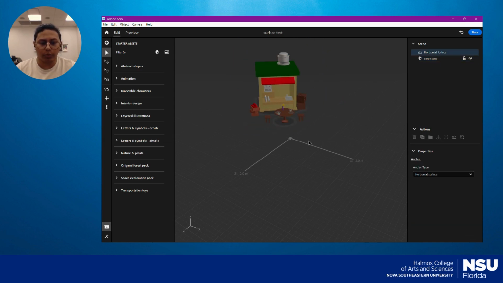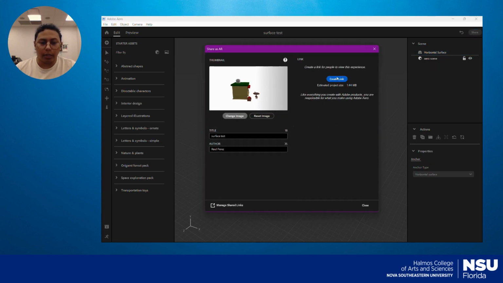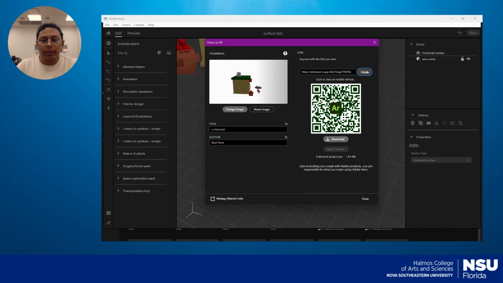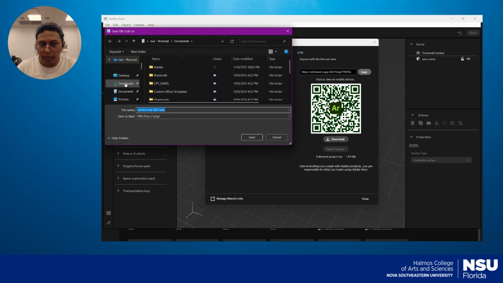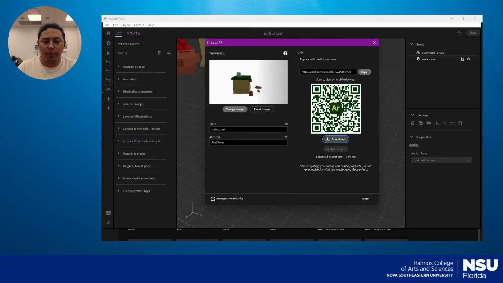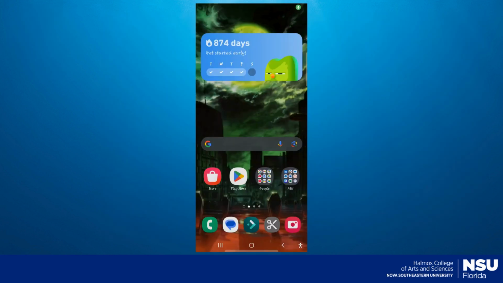And once I'm happy with the result, I can go up to the little share button at the top, and it will generate a link and a QR code to share with others. And now that the link's been generated, you can copy it, share it to someone, or you can print out or save the QR code. And someone just has to scan it, and they'll be able to access your file immediately and see it in AR.